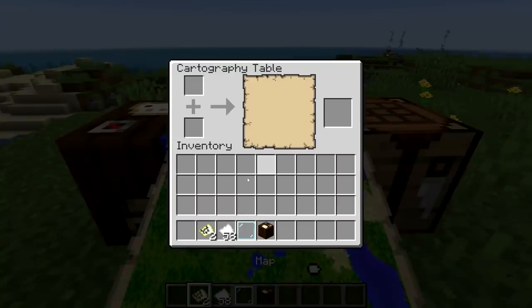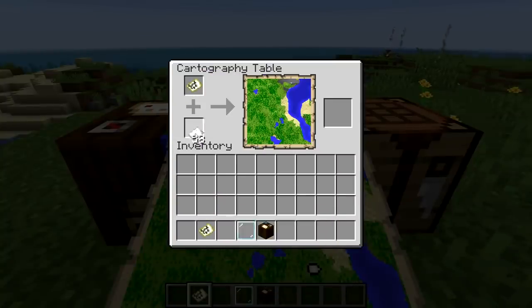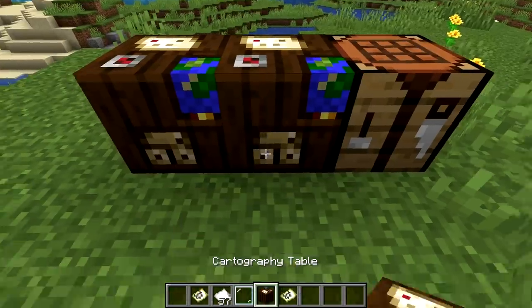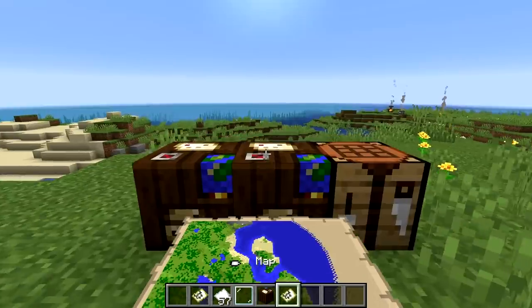So that's pretty cool. If I go ahead and put this map into the cartography table with a piece of paper, see it shows a preview of the zoomed out map. So if I take this out now, you'll see it'll be zoomed out just like so. And then there's also a new functionality.